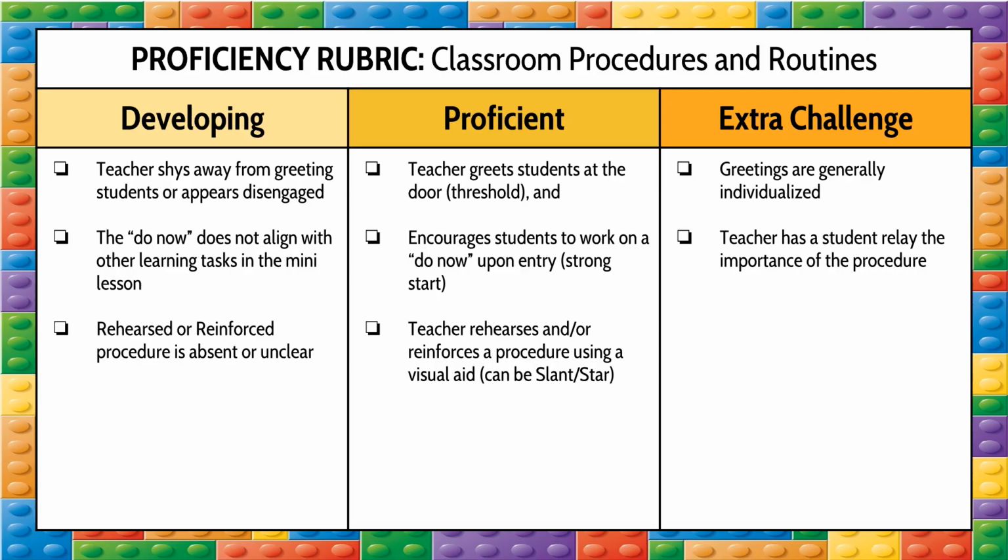Let's recap how we'll be assessed. You'll need to greet students at the door and encourage them to begin a do now as they enter. Sometime throughout the course of the 10-minute mini lesson, you must rehearse and/or reinforce a procedure that's accompanied by a visual aid. For that extra credit, individualize those greetings.